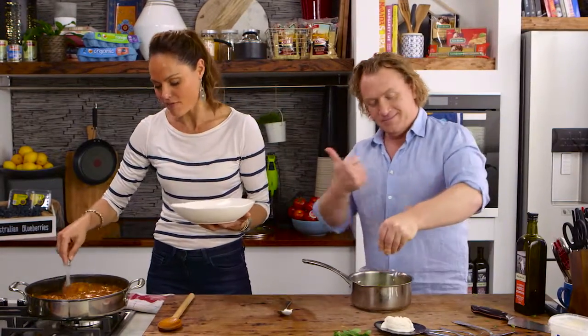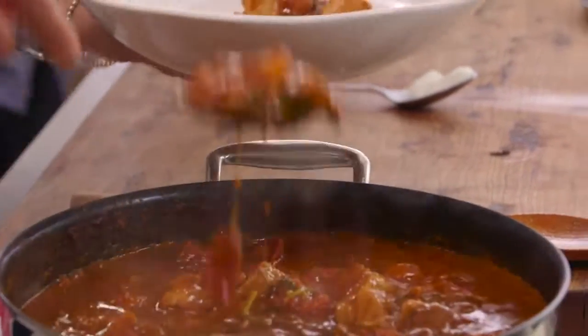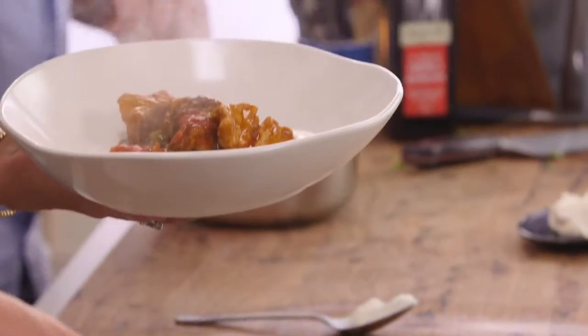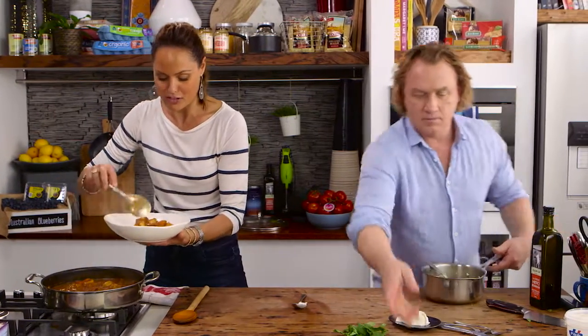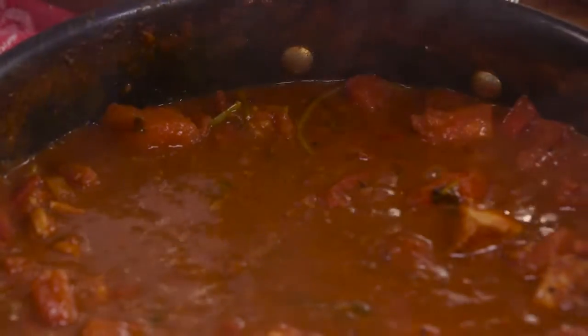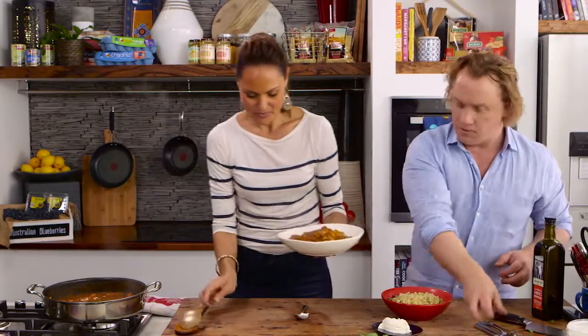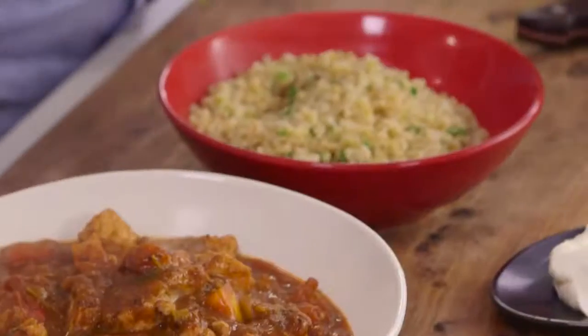But it's the curry I'm really focused on. This smells delicious. It's just reduced down slightly. It's quite a quick curry. I mean, overall, the whole thing from start to finish, chopping the whole thing has probably taken half an hour. You've got lots of different colours and it looks good. Look, for me, whole food eating is where it's at. I want nutrient density. I want things that taste good.